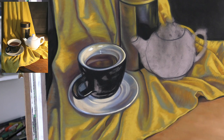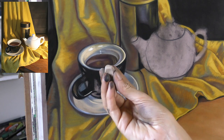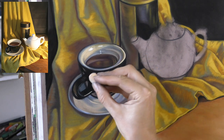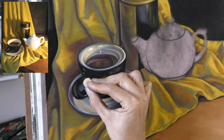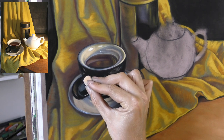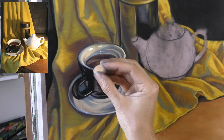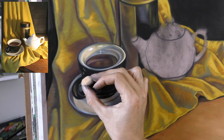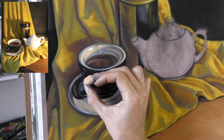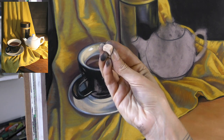So it's really these little bits of highlight that I love adding because they bring so much life to the piece. It looks quite flat for a long time, and then all of a sudden you add some of these really effective little bits of highlight. But like I've been saying all along, if you haven't gone dark enough with the colours surrounding these bits of highlight, then they really won't have the intended effect.